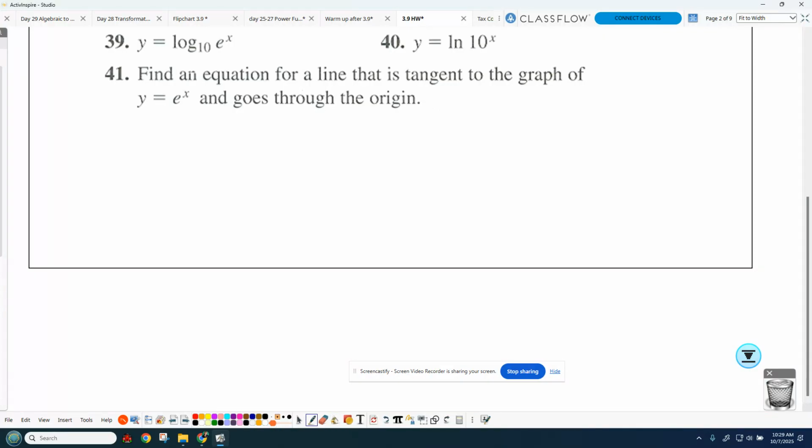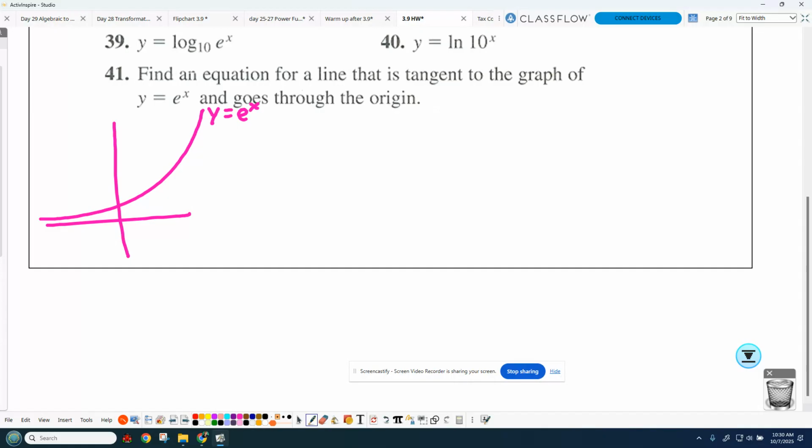So they're asking you to find the equation of a tangent line that's tangent to e to the x and goes through the origin. First step, what would you do in trying to solve this? Find the derivative, which is e to the x. Okay, yes, but why? To me, I need a picture to see what's going on. Ben? To find the slope of the tangent line. Okay, I need to find the slope of the tangent line and the slope of the curve. But really, so that I understand what's going on, I'm going to draw this.